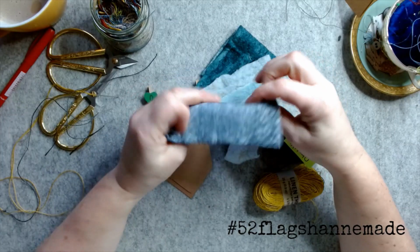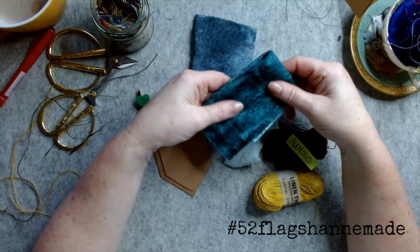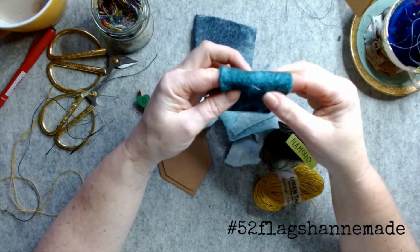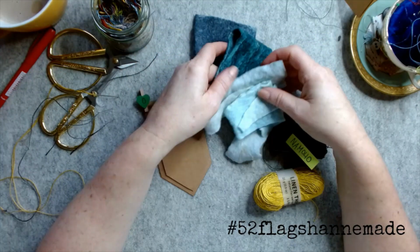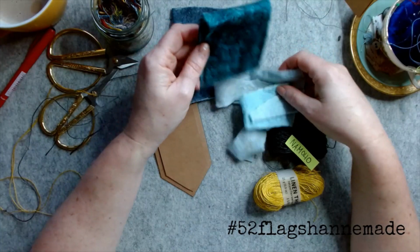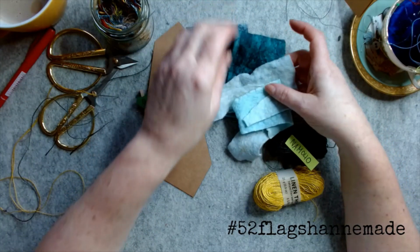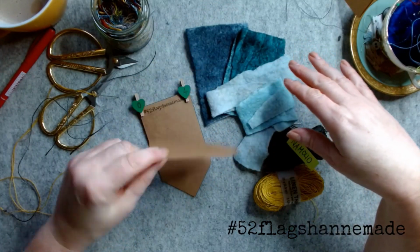This is, I think, cotton wadding that's been dyed. I've got a bag of it that I think somebody sent me. If you did, thank you ever so much. Or I've bought it from somewhere, or I'm not sure. It's just in my stash. I've got a lovely little array of bits of fabric. So I've got my one for the background, which is going to be that one. And then we're going to be doing windows today. So you don't need a lot of fabric, just small little pieces.